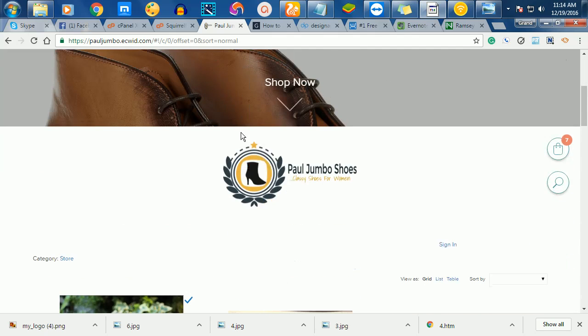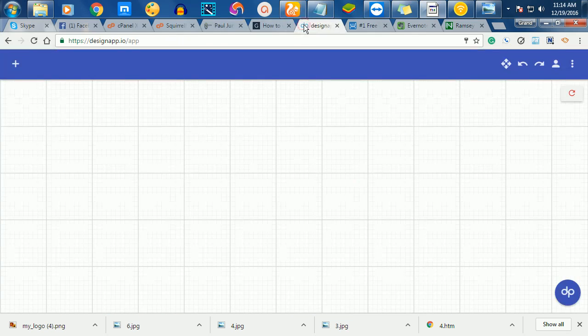Before we start, there is one thing we need: to create a simple logo like this. You don't need to know about website design and the rest for you to create a professional logo like this. That will be very simple. All you need to do is to go to this website. It is called designapp.io. When you get to the website, you just register with your email and click on launch app. It will take you to a dashboard like this.